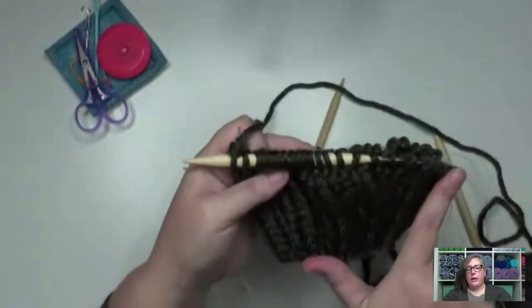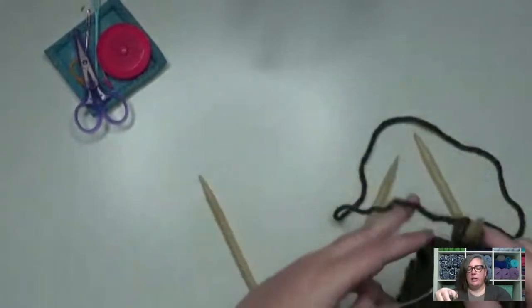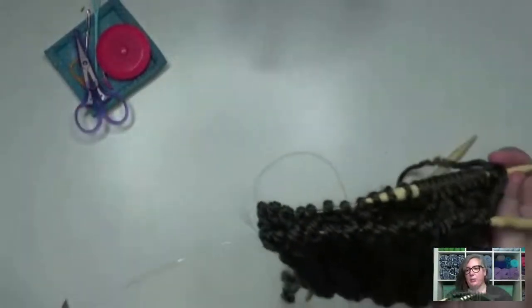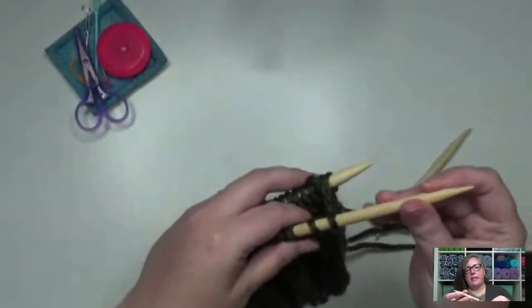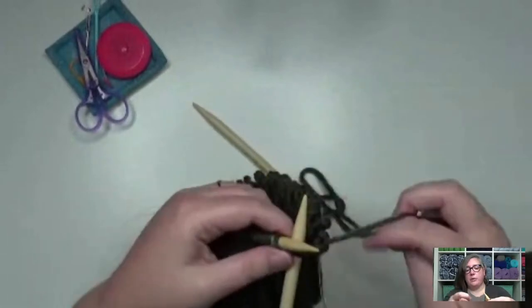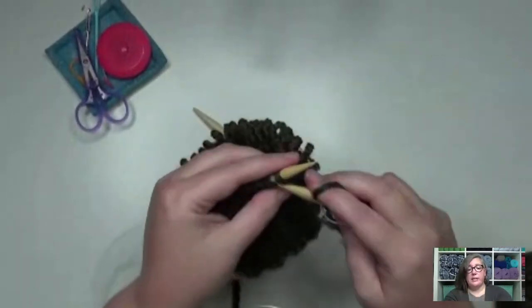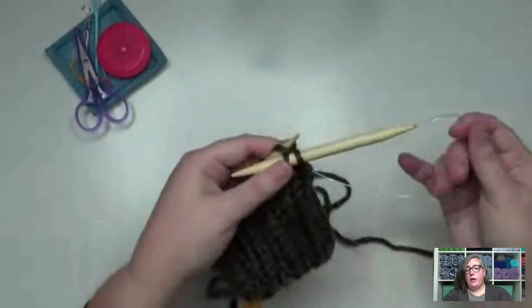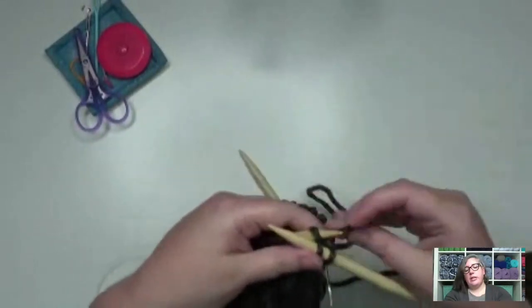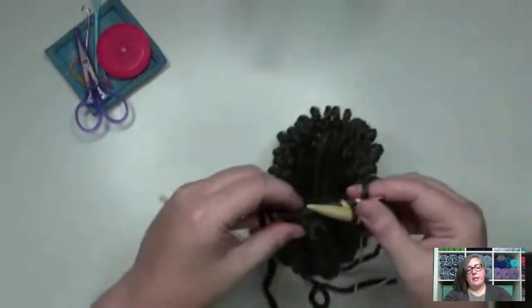Okay, so we finished one half here. And so I've switched to the size 13 needle. I'm going to flip it over. And you can see this is a little bit fiddly at this particular point. But then we're going to get the size 11 needle out of the way. And from there, it should be easy because we'll only be dealing with the one needle for the rest of the time. So I just pulled the loop out here on my size 13 needle. So it's just like we're still doing that magic loop.